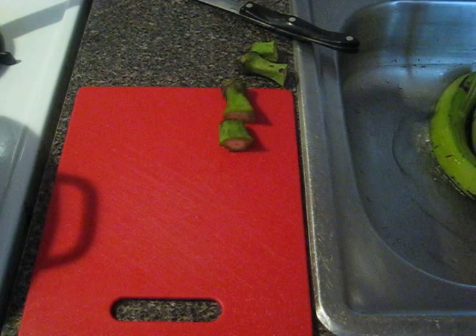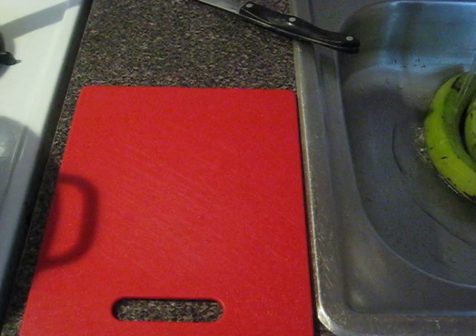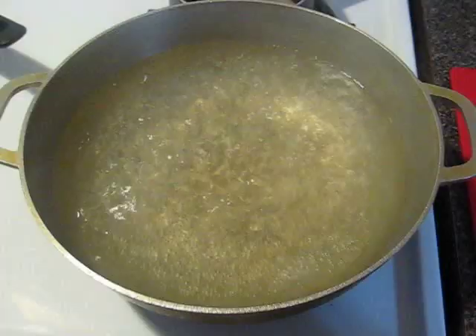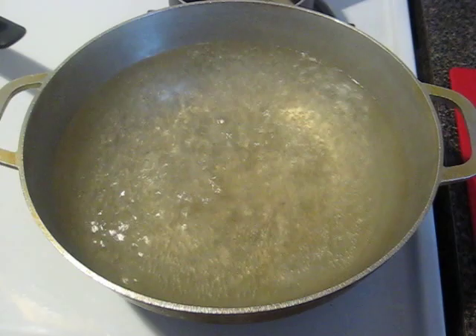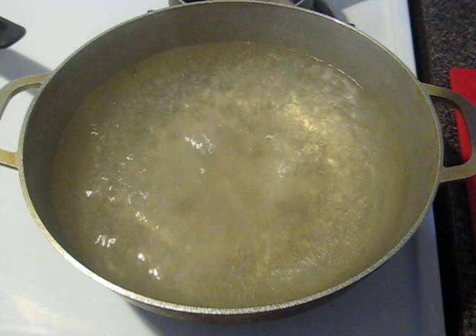See, these platanos are a little small; that's why I chose to use two. If it had been one big plantain I would have just used one. Let this run in hot water for at least a minute or two. In the meantime, add a little salt to your boiling water — do not add a lot, just a little bit, because we're gonna add butter and other things later.